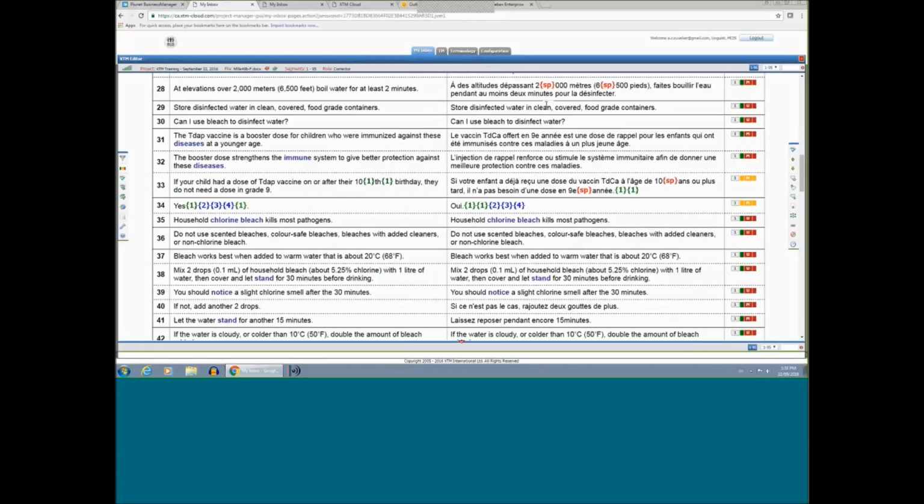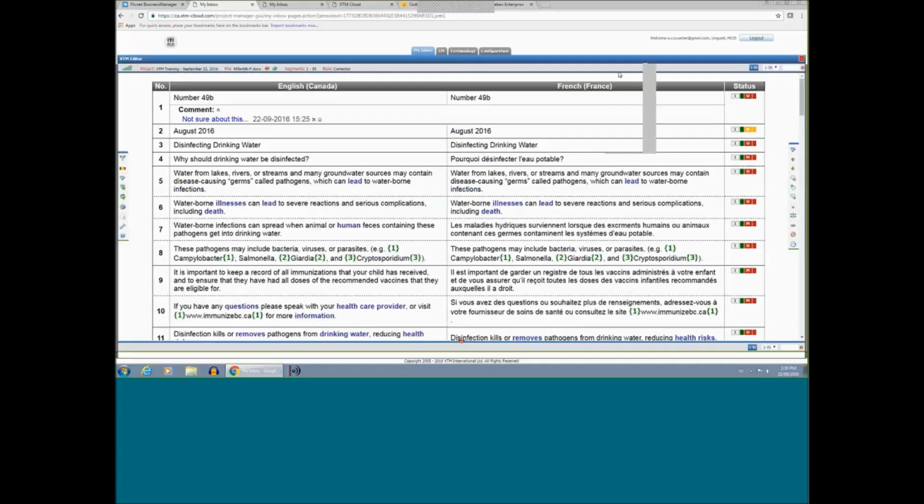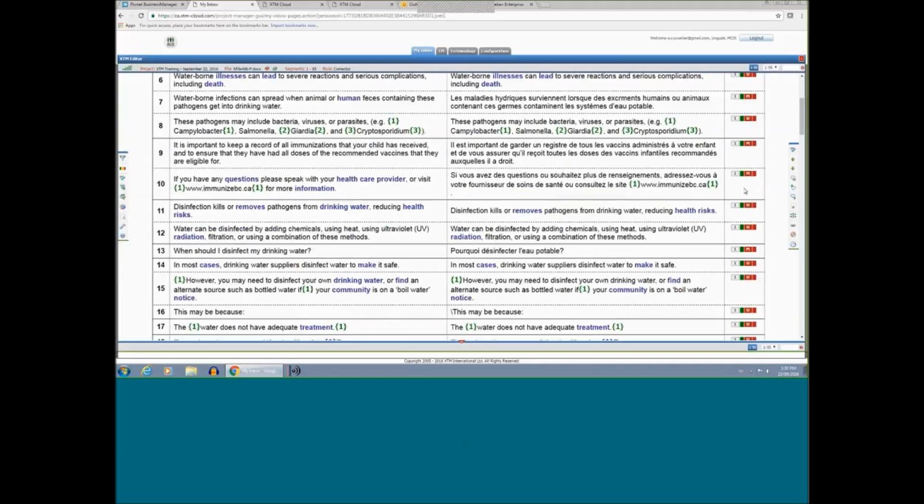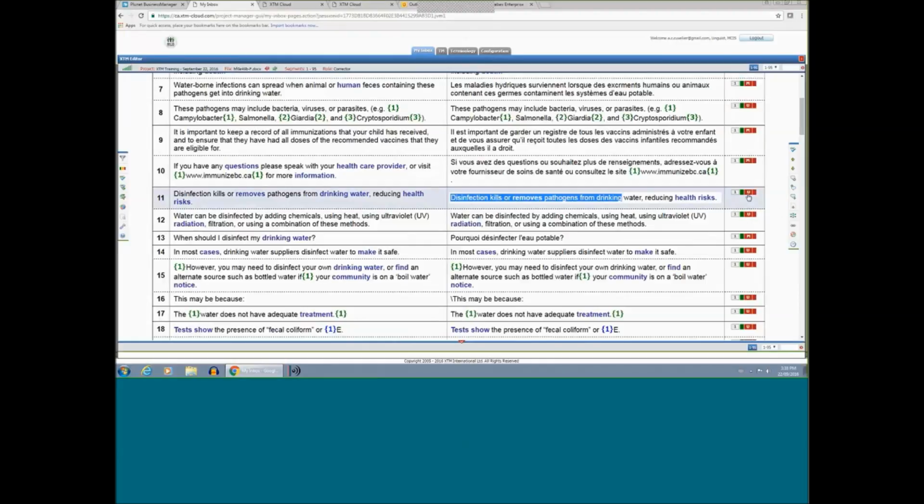All right, I open my task and I have it here. So you can see a similar window, you're already familiar with this. You can see that the status of some of the segments is not green. Why is that? Well, because I marked it green as a translator, meaning that I'm happy with my translation, but the system still marks it in orange in this case because it thinks it needs to be checked. Why is that? Because in this case, for instance, I used the leverage match, but I didn't double check it maybe. Or in this case, the system sees that it's in English, so it marks it as to be revised.